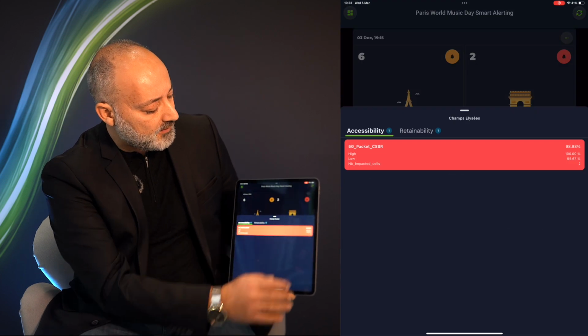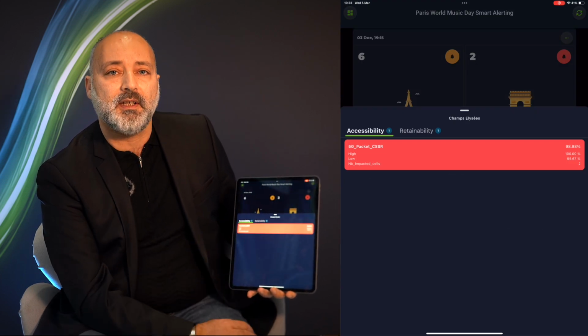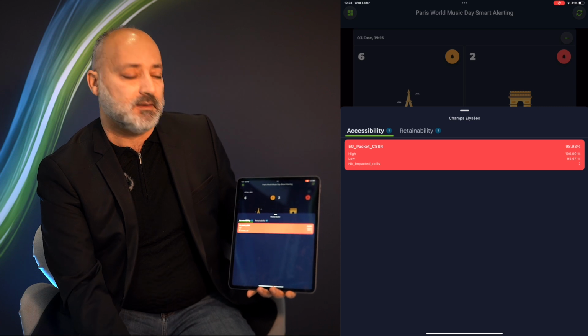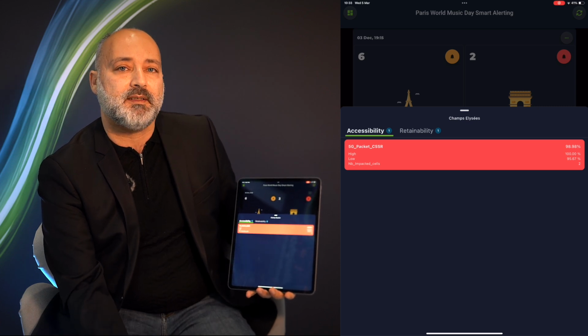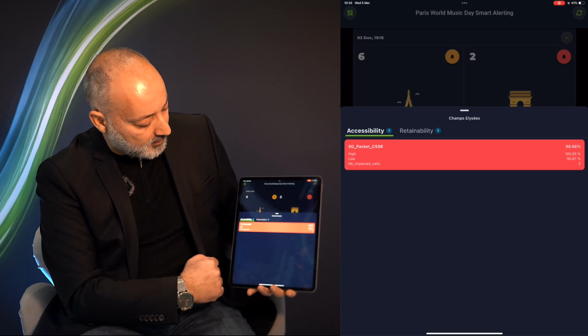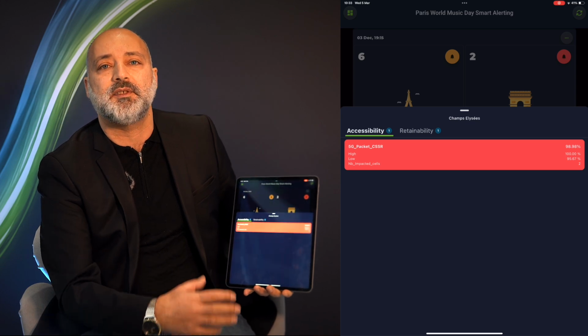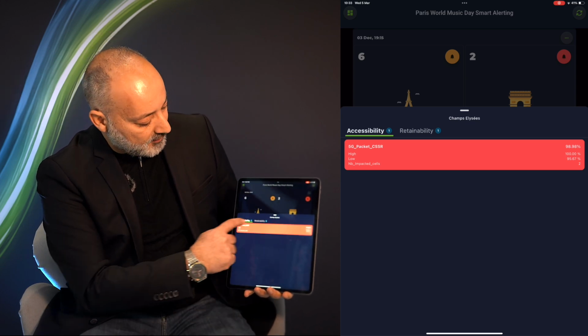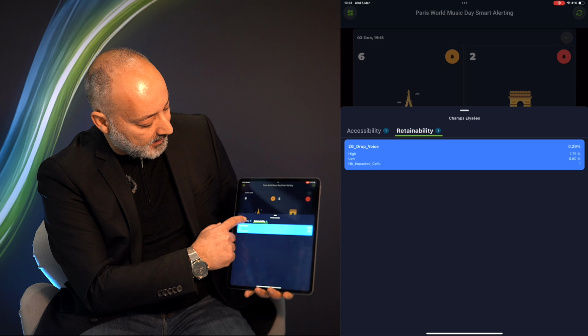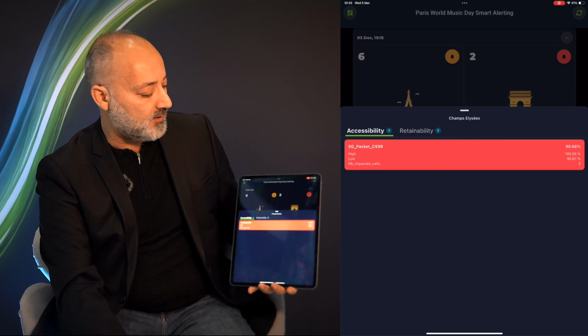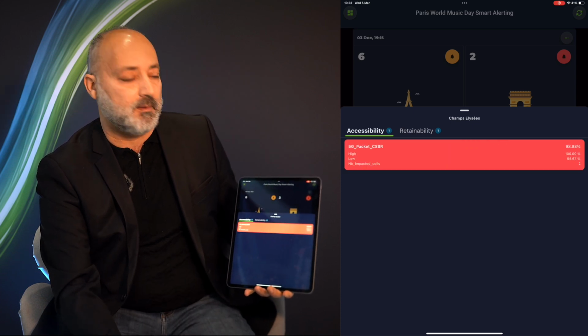When you click on the event, you can identify which part of the network is impacted, which category of KPIs is impacted, and you can also understand the number of cells on the different technologies which are impacted. So you can easily navigate, and you can then notify the right people in the organization in real time.